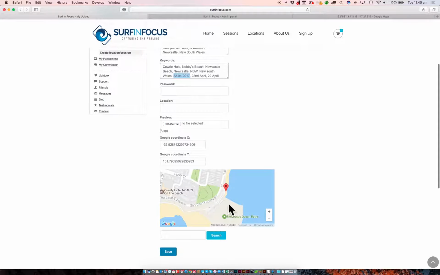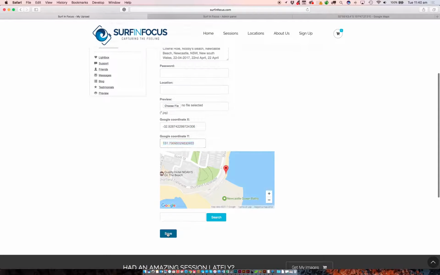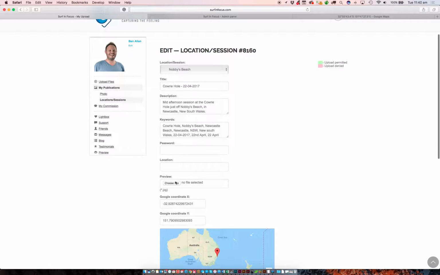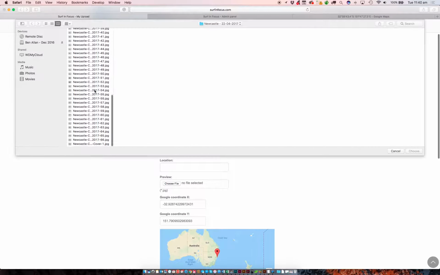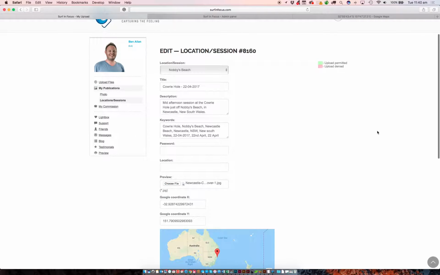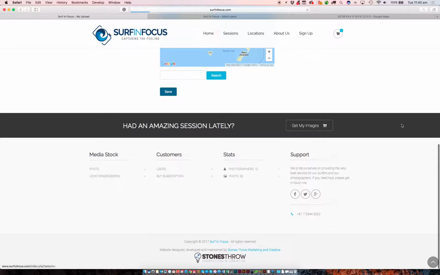So we've said where it was in Google Maps, so the X and Y coordinates where we were shooting. Now I'm going to save that session. Now I can actually go back in because I again forgot to add a preview image, which you want to do. So I'll upload the same one for that session and hit save.